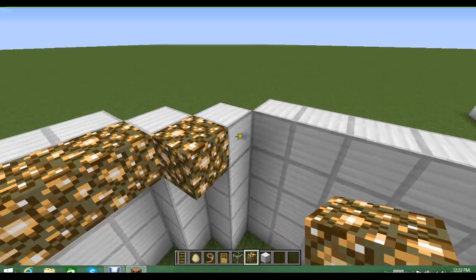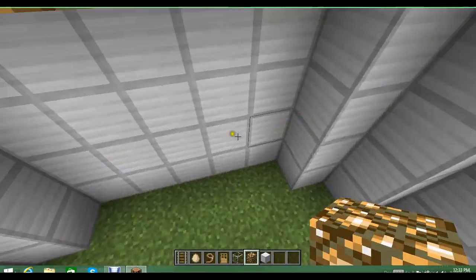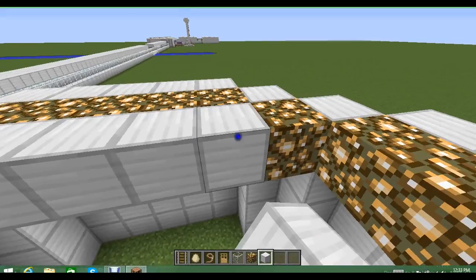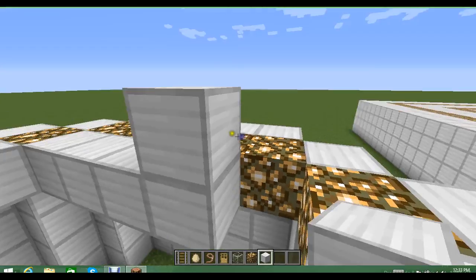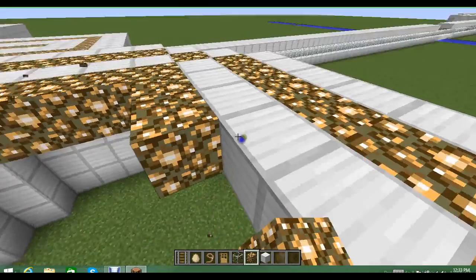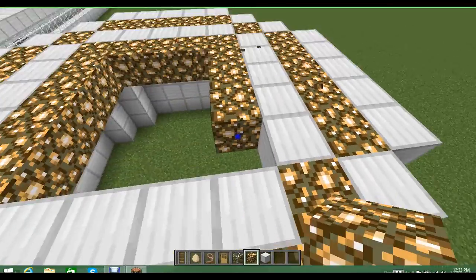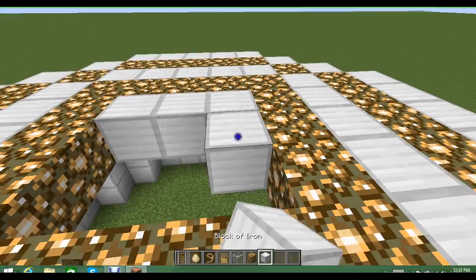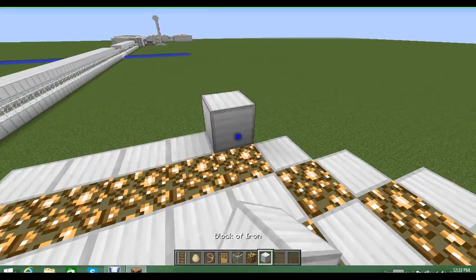Pretty much this is gonna be like our little refinery room. That's why there's glowstone. And then we're just gonna build a really tall area and fill it with cobwebs for smoke. Hope they don't add a pollution mod.